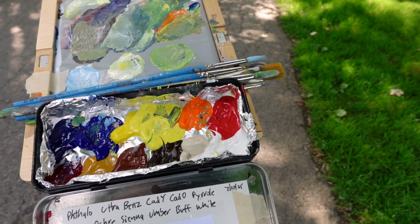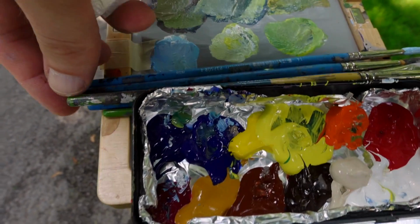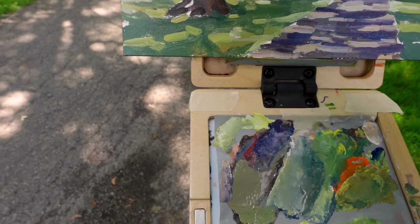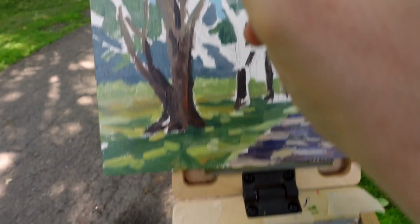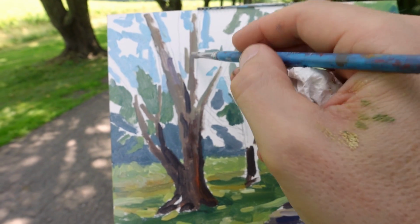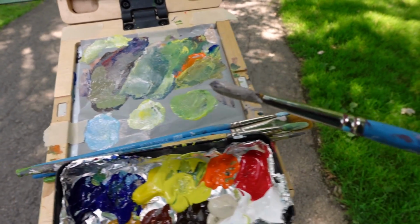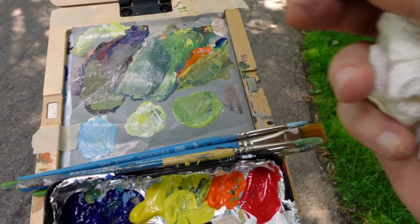The thing about open acrylics is I can leave these brushes sit here and the colors are still wet. So if I want to go back in and use this brown color, I can still use it. It's still wet. And I can pick up more color and just keep painting this tree. So it's been over an hour and I haven't washed any of these brushes out. I might just wipe them off on a paper towel and then pick up more paint.